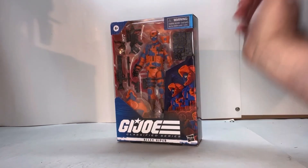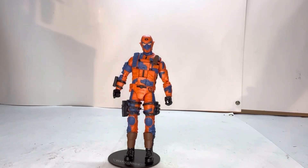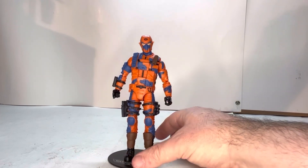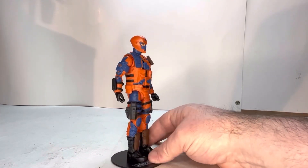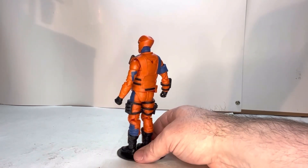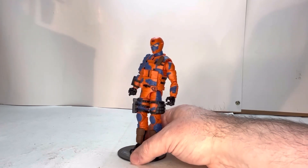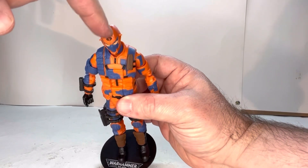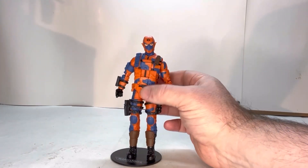Let's crack him open. Here he is out of box — he's a really nice looking figure. I love the color deco, the orange and blue, which is definitely a reminiscence to the original figure. I also like how they added extra detail like a brown to his boots. Once again, I always say it about these classified figures: I love the detail, all the extra colors, the little bit of extra effort they put into him. Even his head has the Cobra logo on it.